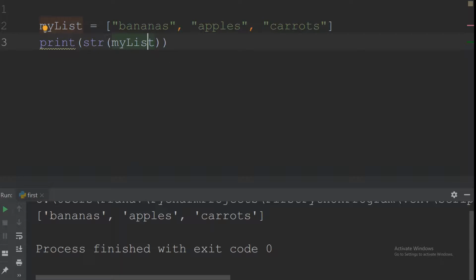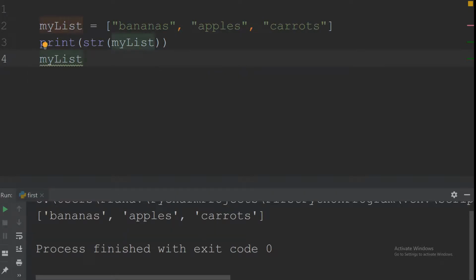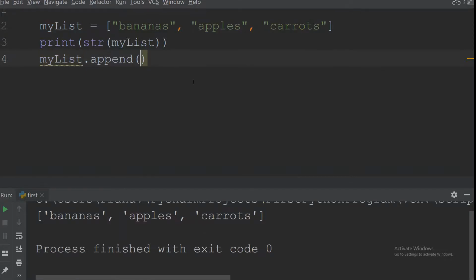Then there's add and remove functions for lists. Let's say you would want to add something to my list, such as oranges. So you do mylist.append, and then you add oranges.